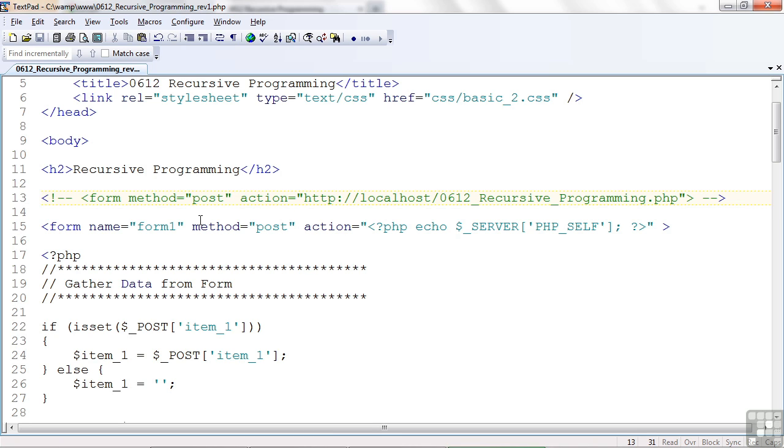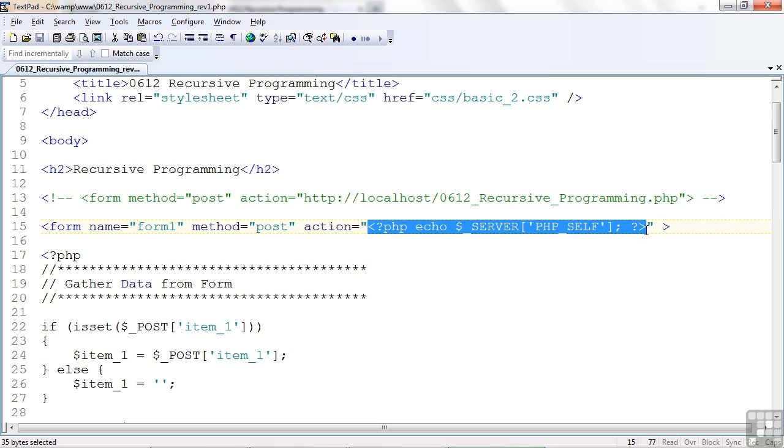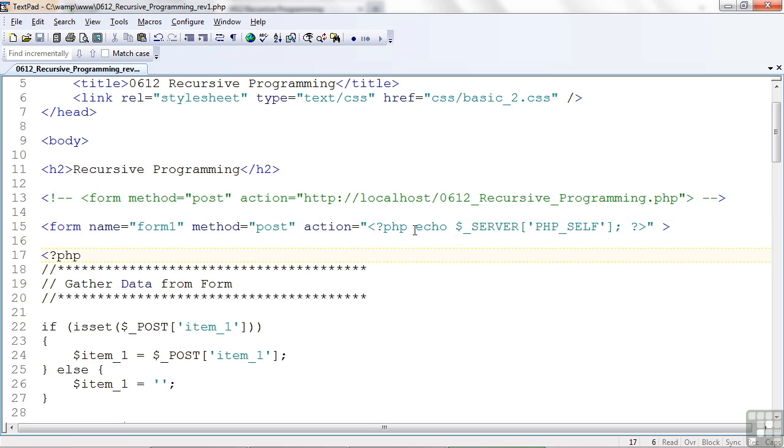This form tag here is what we normally do. On the action tag, we specify a PHP statement. Now look at this. We've got a beginning PHP tag, right? And we've got the ending tag. So this is a whole PHP block of code. As it is, there's just one statement in it. It's an echo statement. Recall that echo is a lot like print. They do essentially the same thing. I use print more often than echo, but either one would work here.